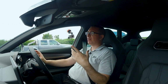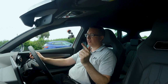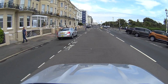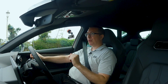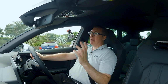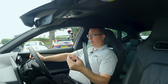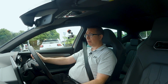The problem you've got, a bit of a conundrum really. I want to use electric in the town, which we'll go over to in a second. So I'm telling it to give me 40%, but then that uses more of the petrol engine, which then decreases your MPG. So it's a bit of a toss up between which option you go for. I mean, to get the maximum MPG out of this thing, you need to constantly be charging it. If you're doing 15-mile journeys, 20 miles, and you can charge it in between, you'll definitely get some amazing figures out of it.